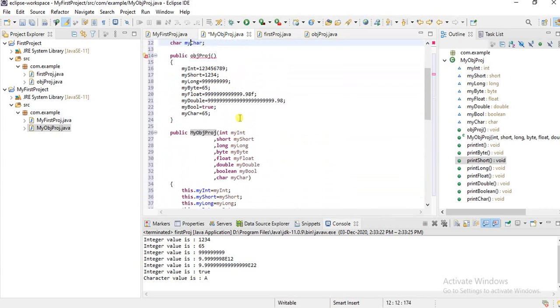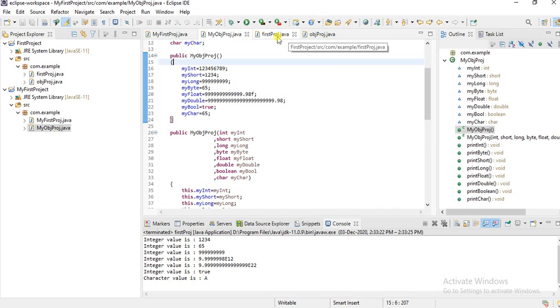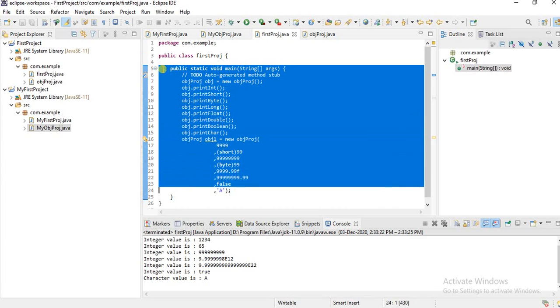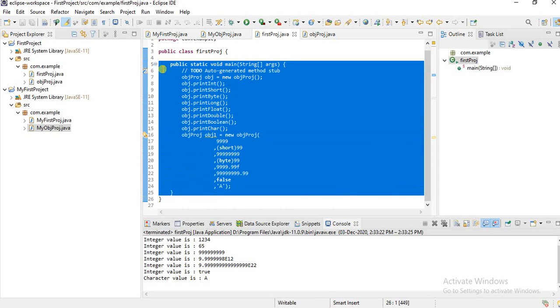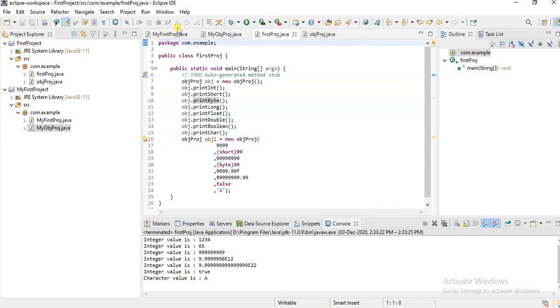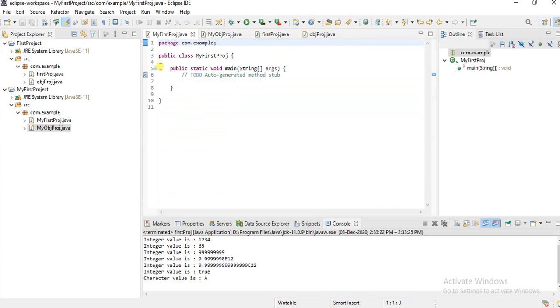Let me just set a few things up, then we will start with this program. So I've copied the code, and I only changed the class name. Here it is first proj and obj proj. Here it is my first proj, my obj proj. Now I'll take from the first proj. I haven't copied the whole thing because I have to change a lot of things.